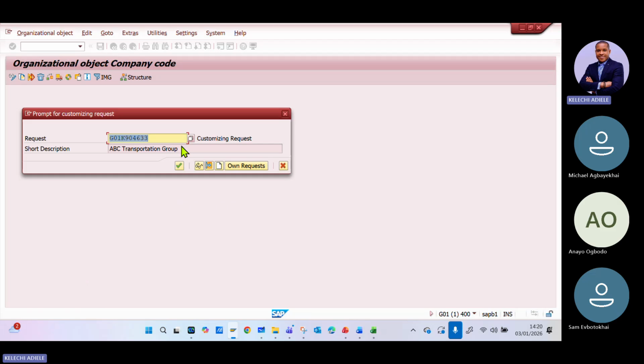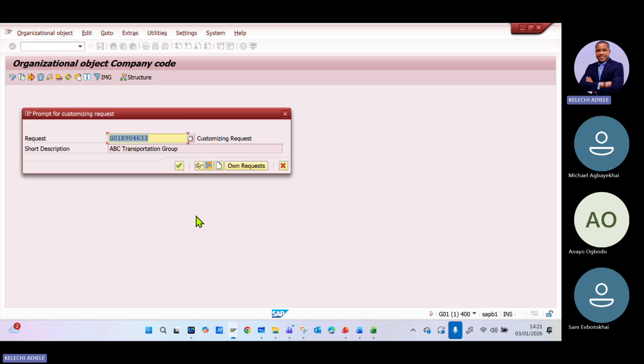Quite fast. So again, it wants me to save this customizing request in my company. So I say okay. Again, if you want to save this differently, like save it as a different config altogether. Somebody might say okay, because these things I'm saving are being coded to just one line. But if I want to see different lines of what I'm doing, I can create another one and I'll show you how that is done. So if I want to see this number range I have done as a different line so that I can transport it differently.